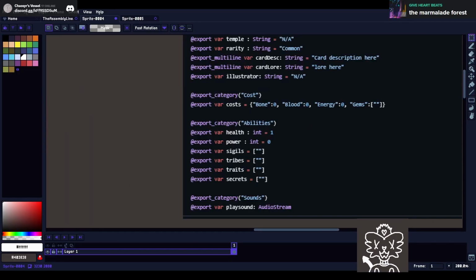Oh yeah, and let me go pull up what cards currently look like. This will definitely be changed by the time we're actually working on the game phase, because I'm going to start with redoing the card UIs. Because there are a lot of card UIs. And they should probably be unique per temple, like the original.